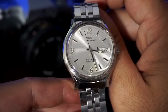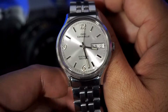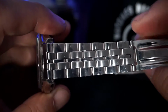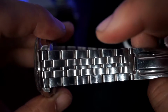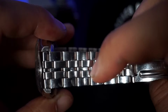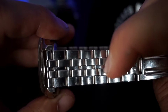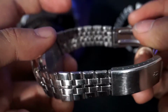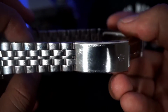And then onto the bracelet. The bracelet is an 18mm lug width, and it's essentially a 5-link bracelet. As you can see here, 1, 2, 3, 4, 5. The outer and center links are high polished, and the other 2 inner links are brushed. It also has a Bulova clasp right there.